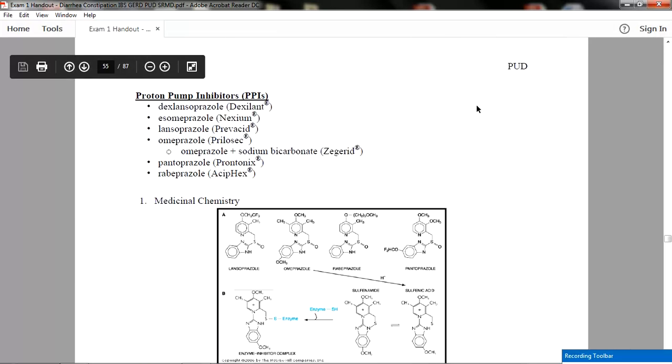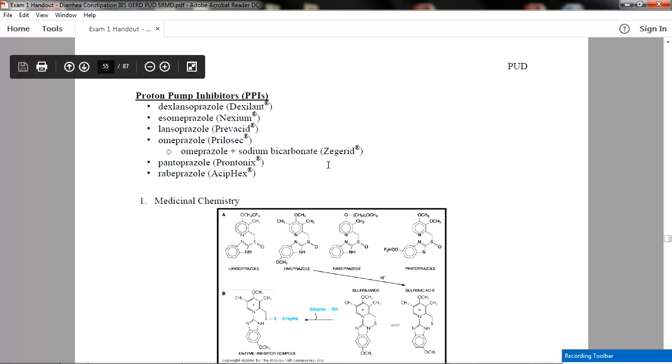Okay, proton pump inhibitors. Well, there are many quote-unquote Me Too drugs in the proton pump inhibitors, and I don't know if there's any stop at or any light at the end of the tunnel there, or any end in my line of sight here. But we have all these prazoles, so dexlansoprazole, esomeprazole, lansoprazole, omeprazole, pantoprazole, rabeprazole, and probably some other ones.